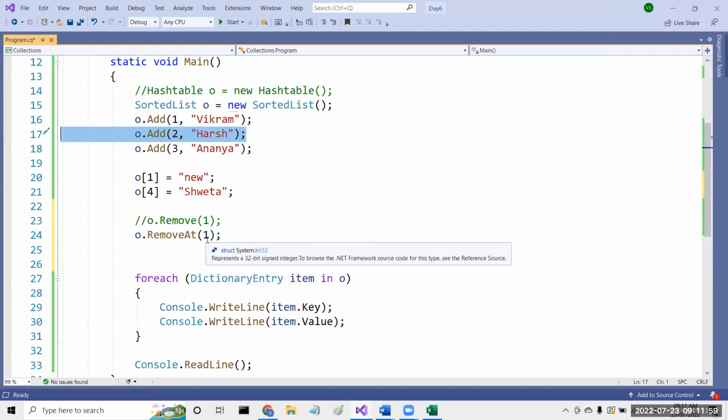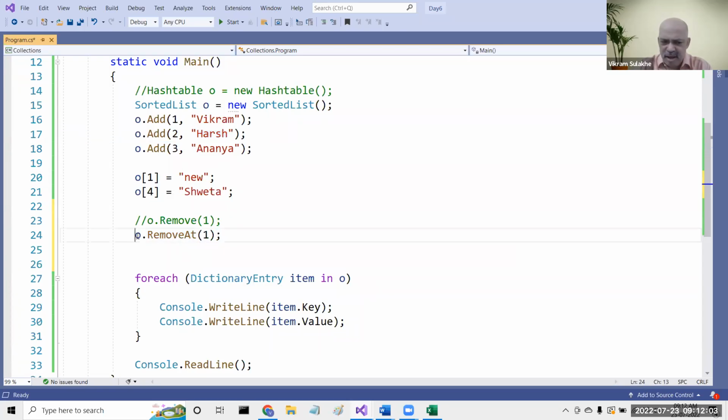Index 0 and then 1 is the second item in the list. So be aware of both of these, remove and remove at. Here you're using the key to remove it, and here you're using the index to remove it.